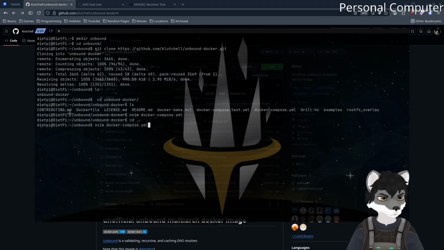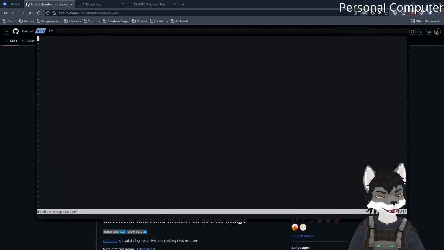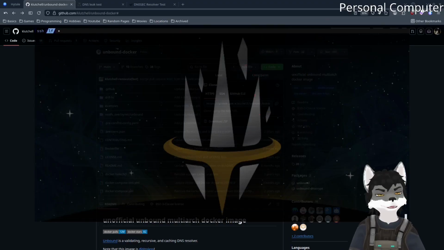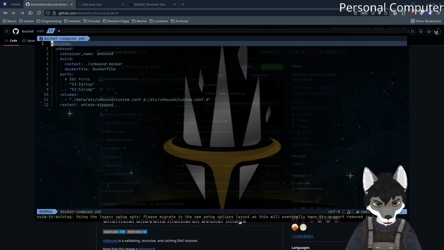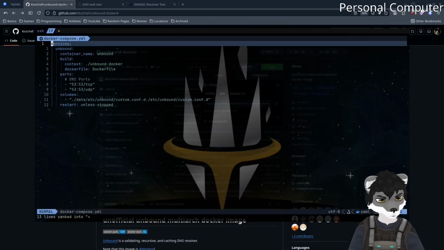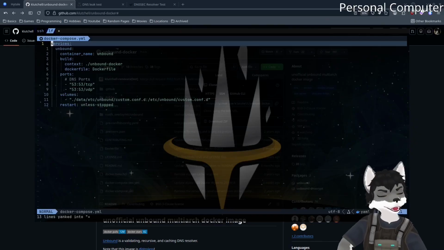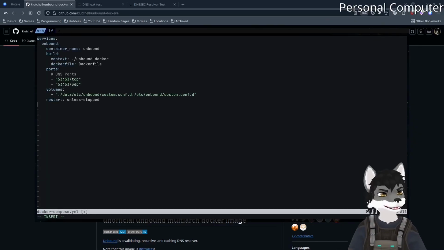We're gonna come out here, and we're going to make our own docker-compose.yml here outside of the folder. And I am going to paste my own custom file that I made for this process. So we copy all the text here and we're gonna paste it here. And I will give you a brief rundown of what it does.